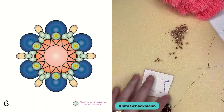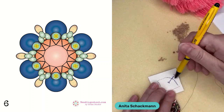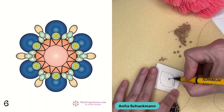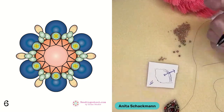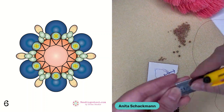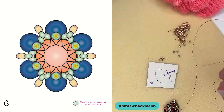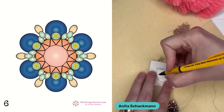After that, I'm also going to mark like this is where my thread is coming out of, because I'm going to cut off the piece of paper and I'm going to lose this information. What I want is to cut out a piece that is 2-2.5 millimeters, which is in inches... Oh, very little. Let me check if I find my... it is 1/8 of an inch, I would say. 1/8 of an inch smaller than the piece that you work on.